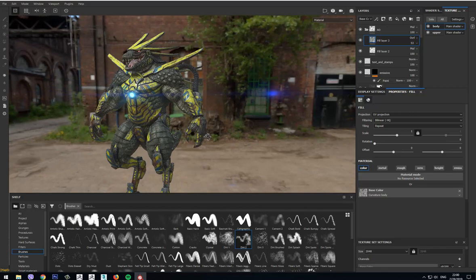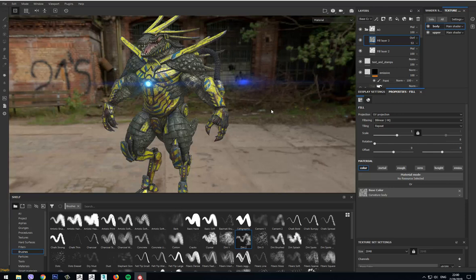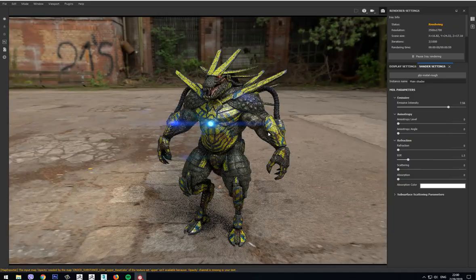So what we want to do now is render it here in Iray inside Substance Painter. We can do that. How? We can just go to rendering Iray. We'll push this button, and it will send us to the render window. Let's wait a little bit. Okay, now we are not in the render window yet. Now we are in the render window. You will notice that the viewport gets laggy, and there are these dots when you move.